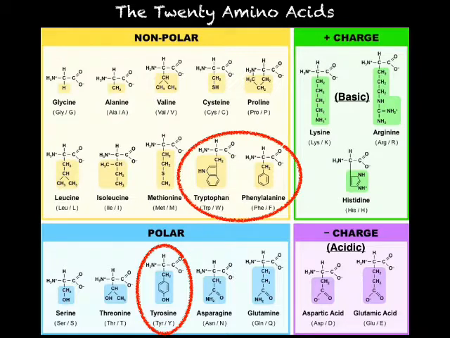Tryptophan, phenylalanine, and tyrosine are the next 3 amino acids up. They all contain aromatic rings. These aromatic amino acids are the ones primarily responsible for protein's absorption at the 280 nanometer wavelength. This may seem irrelevant, but this allows for a spectrophotometric determination of protein concentration. Oof, say that fast. Basically what it boils down to is this gives us in the lab an easy way to determine protein concentration using a fast and simple assay.